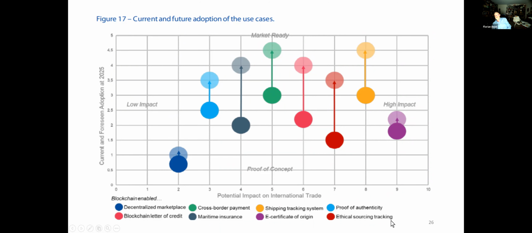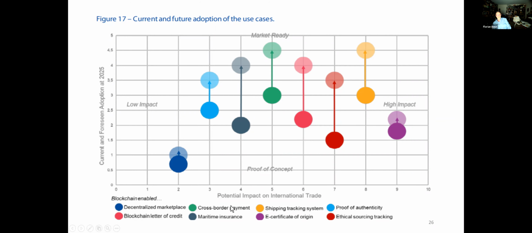So now, ethical source tracking, I already mentioned that, that's becoming important. I read today, for example, that if you're buying gold on the market, the price for an ounce of gold is close to $2,000. A large, very famous jewelry producer in Europe is paying $4,000 for an ounce of gold and pricing their jewelry accordingly, because they claim this is ethically sourced gold, not the one that is a commodity.